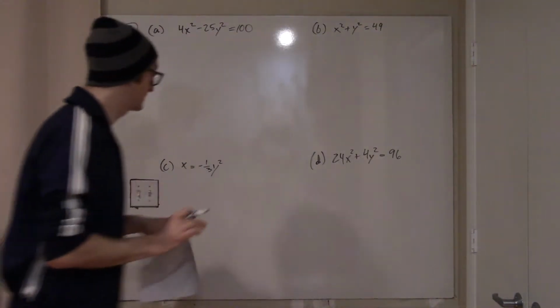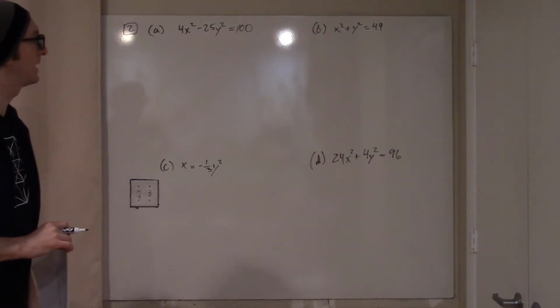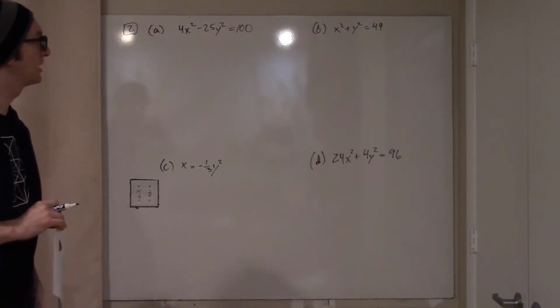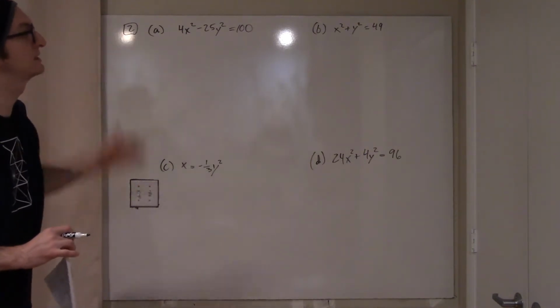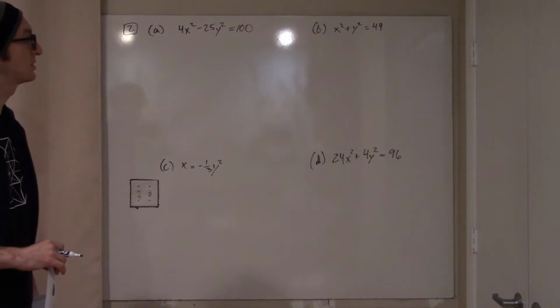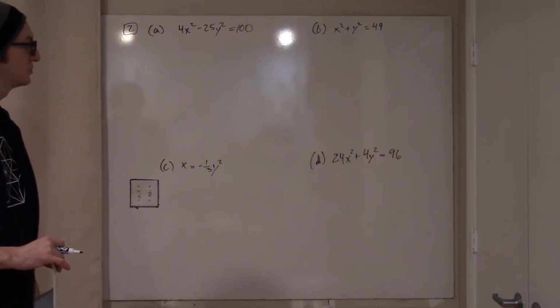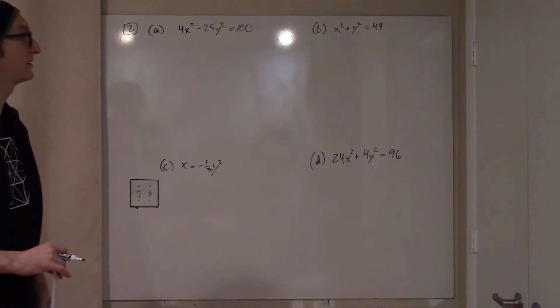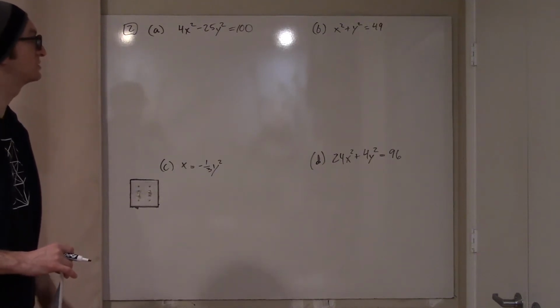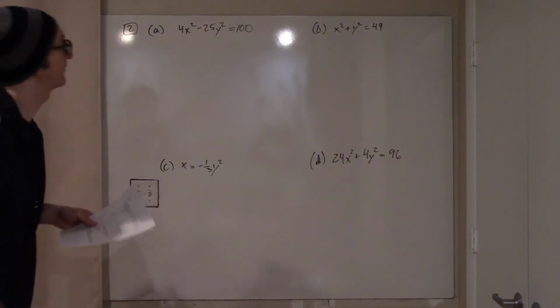Okay, so these are all, I think, straightforward problems. We need to understand conic sections, and we need to understand these second degree equations, which turn out to be conics. So let's go. In each case, I'm going to convert them into a kind of standard form, and then use my knowledge to make a quick graph. I think that's the only directions, right? Yeah. So rough sketch, I said even.